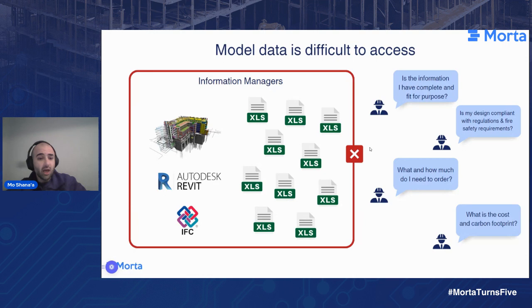It could be, what and how much do I need to order? I need to know what doors I need, and what properties these doors have, in order to facilitate procurement processes. And then I could ultimately also want to run some analysis, like, what is my cost? What is my carbon footprint? What resources am I going to need to actually build this scope of work?